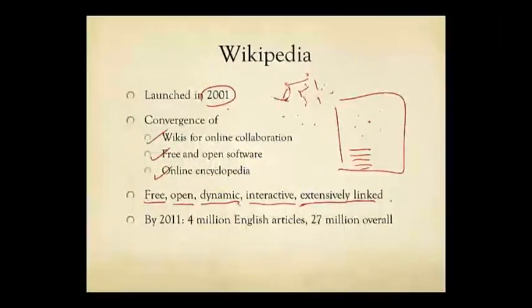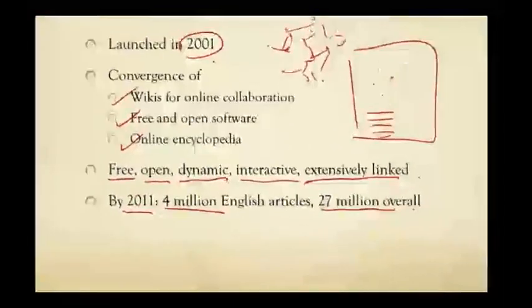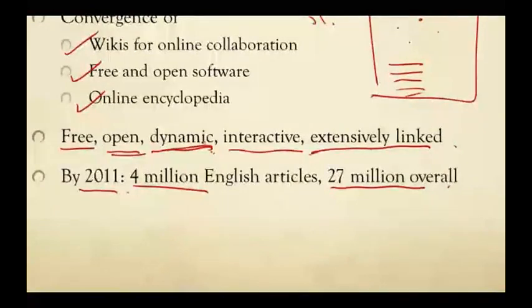So the wiki articles themselves also form a very large and extensively linked network. There are perhaps more links per node than the general web space, and there are many such nodes. Within a decade since its founding, Wikipedia has already 4 million English articles and altogether 27 million articles in many different languages. So by all accounts, Wikipedia has been very successful. It is not, however, the first attempt to build an encyclopedia online, not even the first attempt to build it based on free, open, dynamic interactions. So there must be something that it did right and better than the previous attempts. We'll be looking at those momentarily.